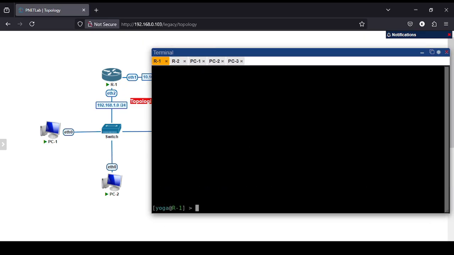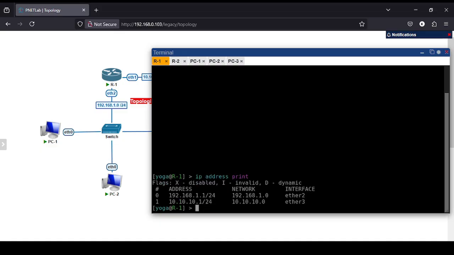Alright, so next we want to check if the IP address is configured correctly.